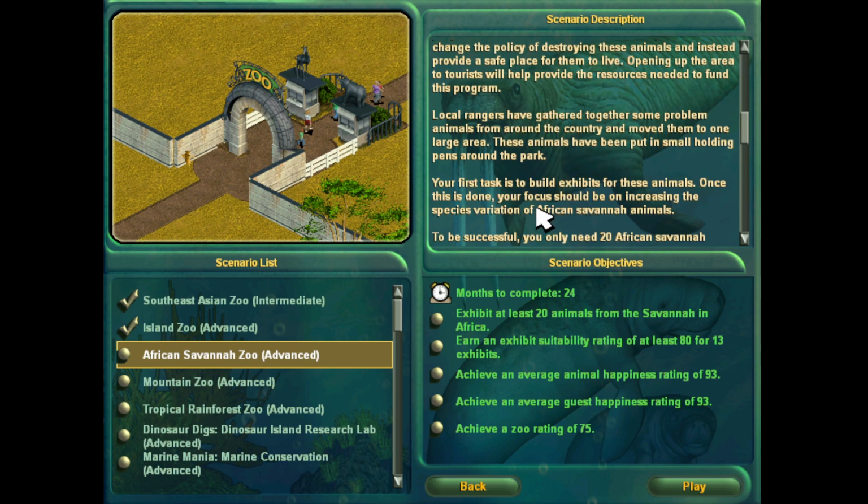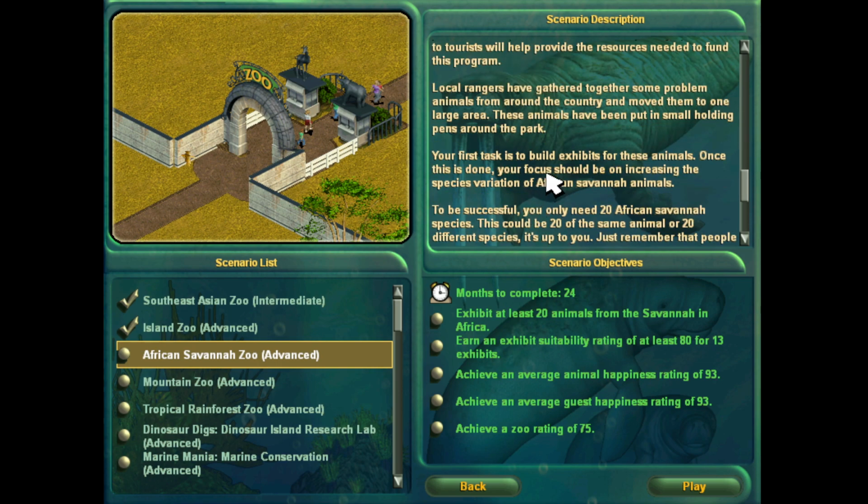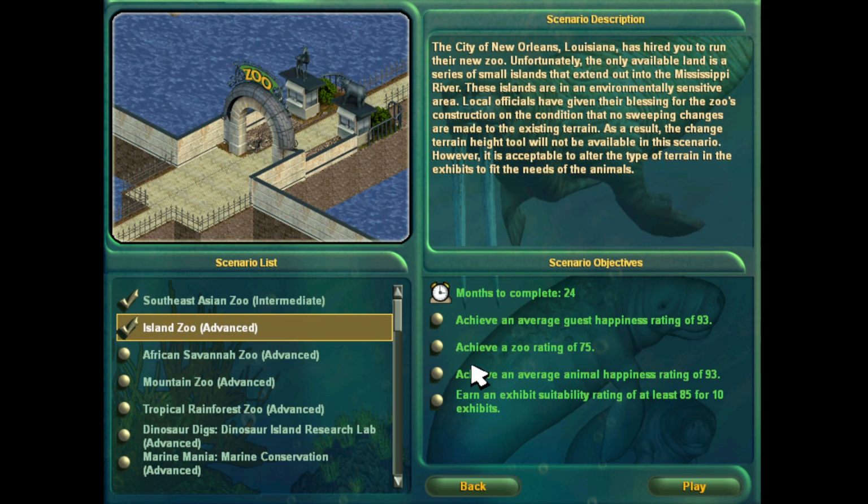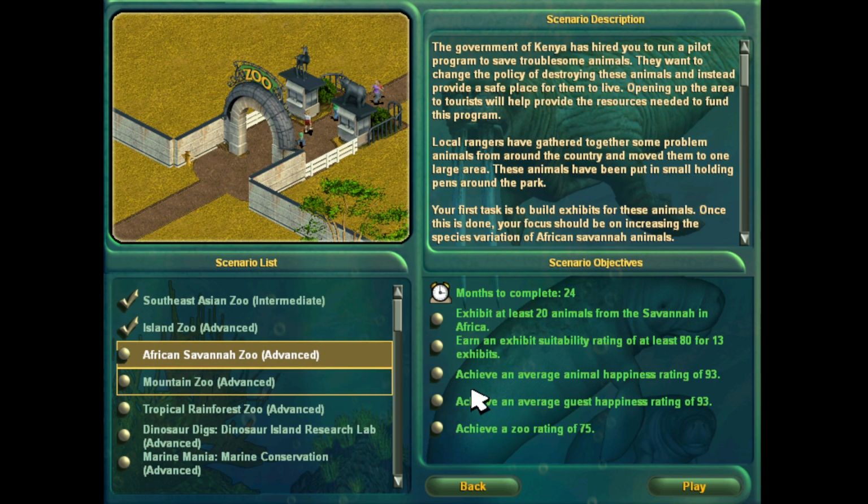Once this is done, your focus should be on increasing the species variation. To be successful, you only need 20 African Savannah species. This could be 20 of the same or 20 different. It's up to you. Just remember that people enjoy seeing a lot of different animals. So they say you only need 20, but you need 13 exhibits, so it's going to turn into at least like 26. The rest of it is the same as the Island Zoo, 93, 93, 75. 24 months, African Savannah Zoo.